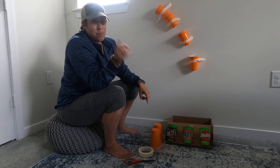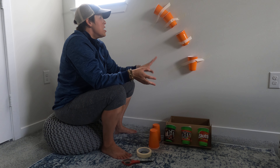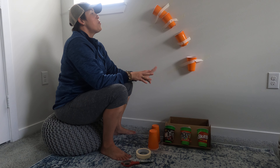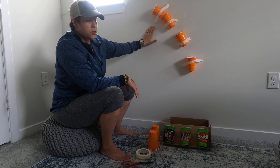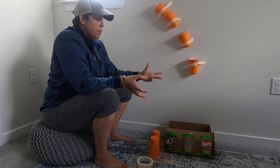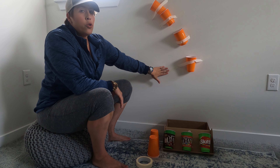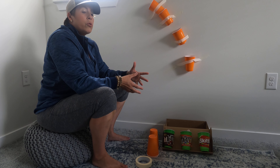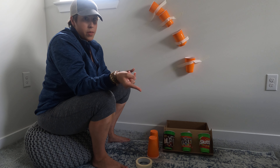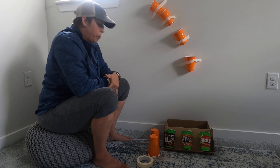So when I did my research on this one — because that's the first part of the engineering design process — I actually went to my local grocery store and I got a couple gumballs for myself. Those candy machines actually use, if you look at our resources in the module, what's called simple machines to dispense the candy after you put your money in and you turn the knob for it to come out of the machine. That's the idea with this challenge.